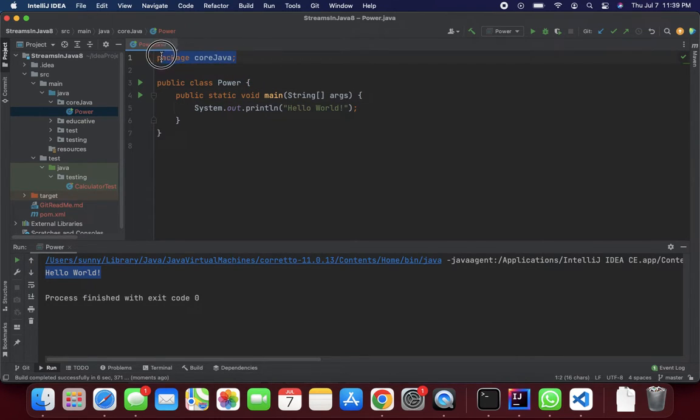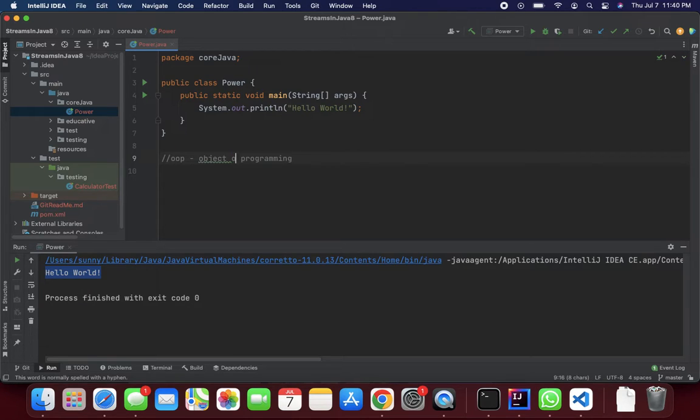Starting from this, let's ignore this one for a while. Since Java is an object-oriented programming language, everything in Java is classified as objects and classes. An object is basically a very basic entity. All right, I'm going to ignore this for a while. Since it's an object-oriented programming language, everything is wrapped up in a class.